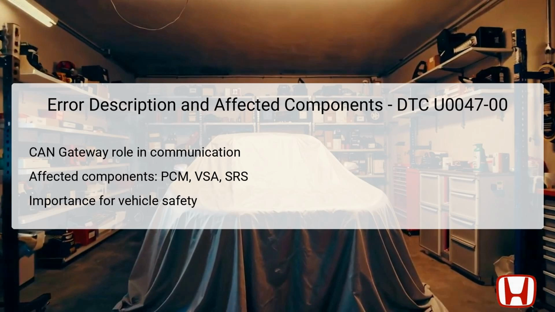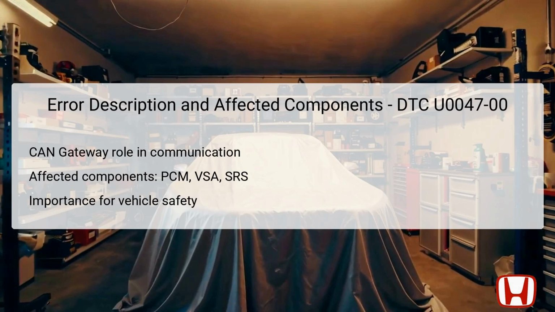It affects critical components, including the Powertrain Control Module, PCM, Vehicle Stability Assist, VSA Modulator, and SRS, Supplemental Restraint System Unit, among others. These systems are essential not only for operational functionality, but also for safety features in the vehicle, thus making the issue quite serious.